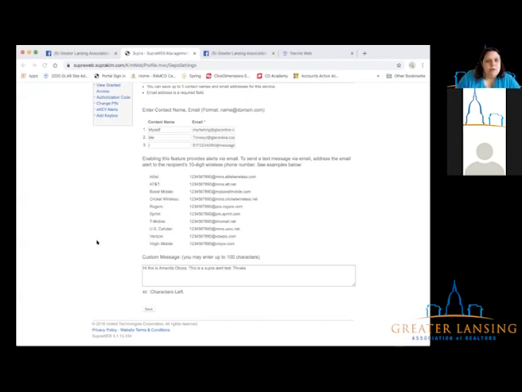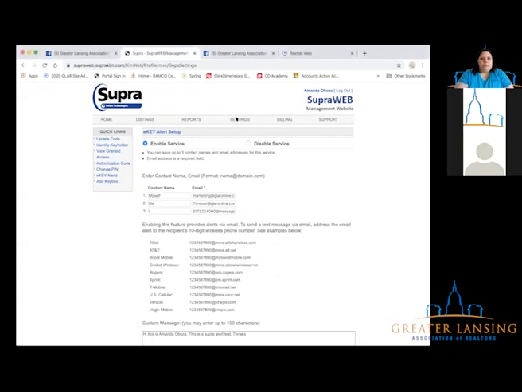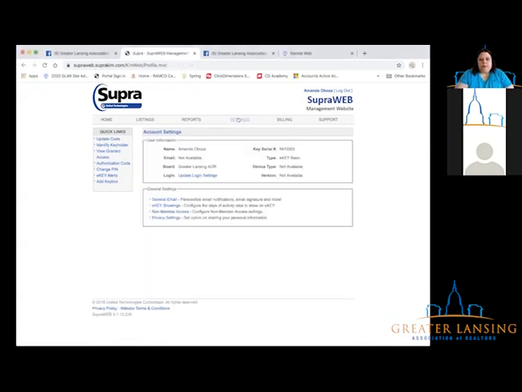Back in action here on the main screen. So that is Supra alerts if you hear anything like that. We're going to bounce back into settings where I showed you about enabling guest access. This is another place where you can see your serial number if you need it for whatever reason. You can configure email settings, different e-key showings and privacy settings. So that is up to your discretion if you want to peek in there, see everything that's in there, and change it how you would like it to be.